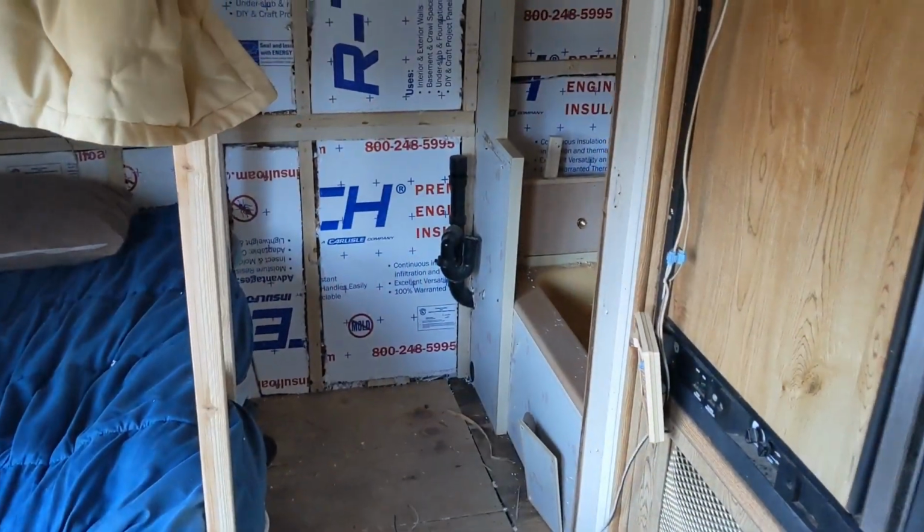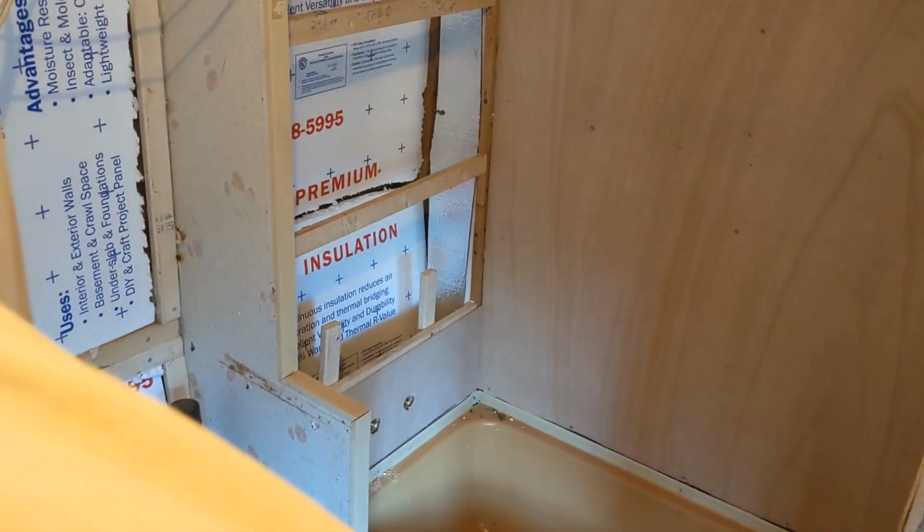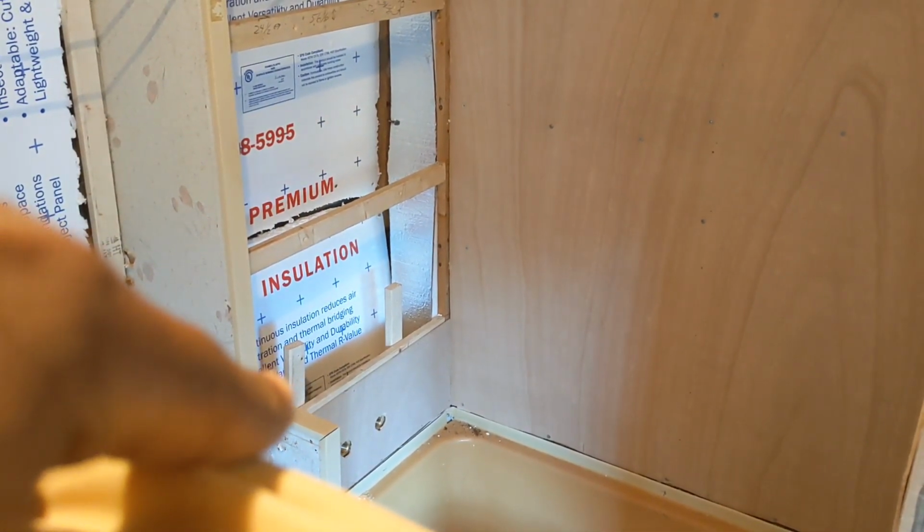So all right, let me show you how far I've got so far on the shower. It's kind of tight in here, I can't really get a good shot, but I have these 3 walls up here. Let's see if I can step back over here in this corner. As you can see, got that little spot down there, and I'm waiting to put that wall up over there. I'm waiting for Megan to get back and bring the rest of the material so I can go ahead and put my shower faucet in and test it and everything, make sure I don't have leaks before I close this wall in.